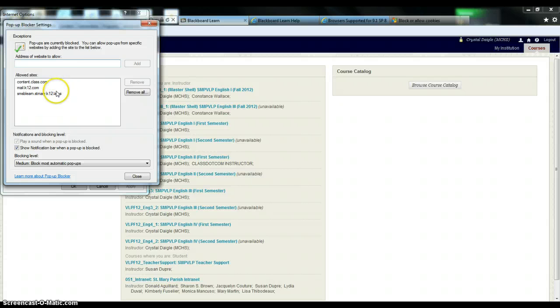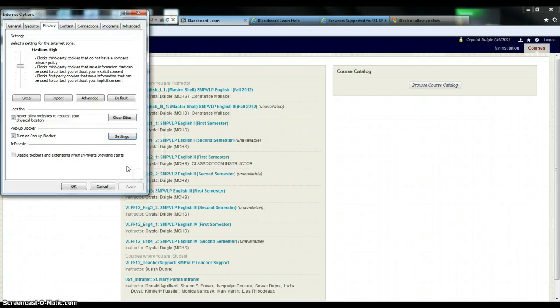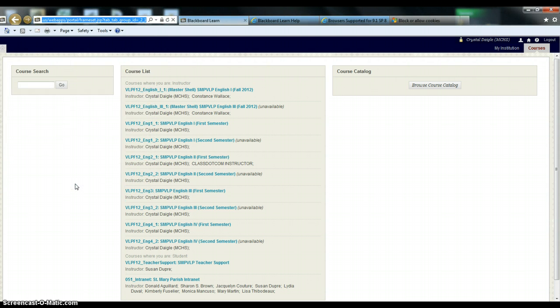So that site has been allowed so that we will always allow pop-ups from our Blackboard site. Then you select Close. You might be allowed to select Apply because I've already done this before. My Apply button doesn't work.